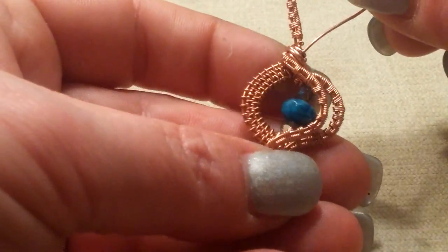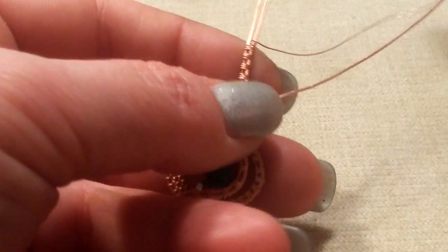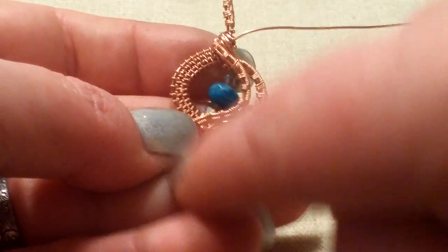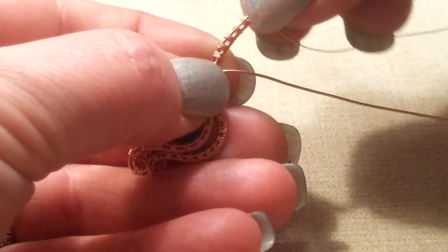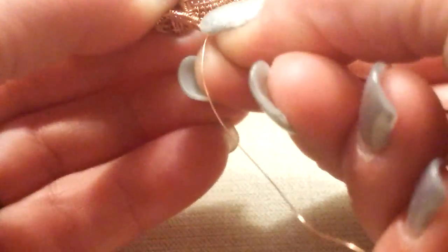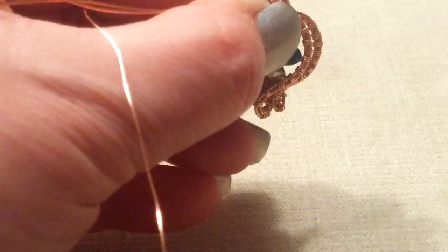Okay, I'm here. I did a little bit of a length. I'm going to continue. I can continue this weave more if I wanted to, but for now I'm just going to show you what we're going to do because I want to come down this way. So I'm going to do a clockwise turn, and magically I've just hidden those wires. Now I'm not liking the way it's sitting, so I'm going to take my pliers and adjust. Make sure your pliers don't have teeth.